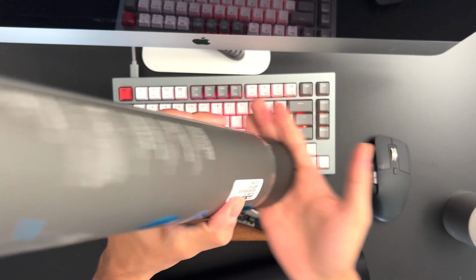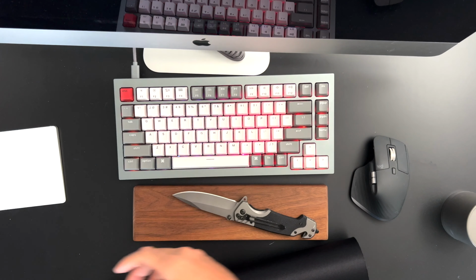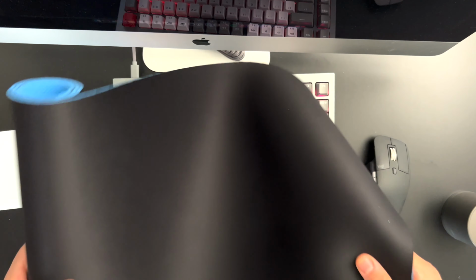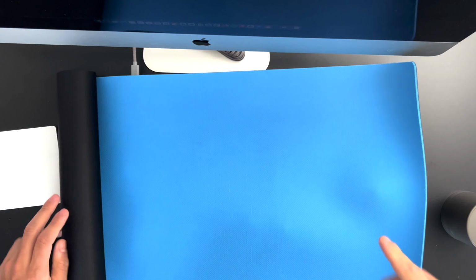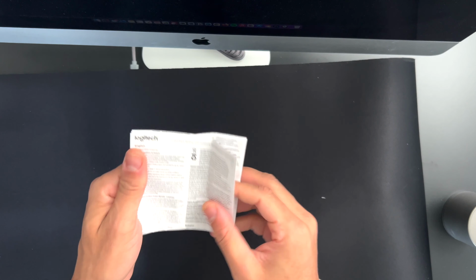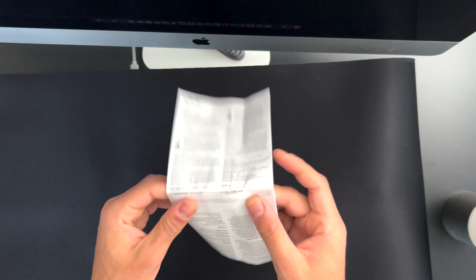Furthermore, there's nothing in this tube, so let's put this one aside and take a look at this mouse pad. Obviously the very first thing that pops up is this blue color on the back. I didn't notice that in the pictures, but that doesn't matter because I will use this one on its back. We have some paperwork, but who reads those? Let's put this one aside as well.